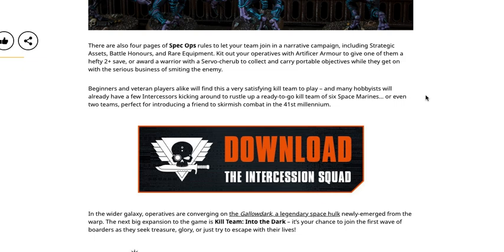Beginners and veteran players alike will find this very satisfying kill team to play, and many hobbyists will already have a few Intercessors kicking around to rustle up and ready to go: a kill team of 6 Space Marines or even 2 teams. Perfect for introducing a friend to skirmish combat in the 41st millennium.